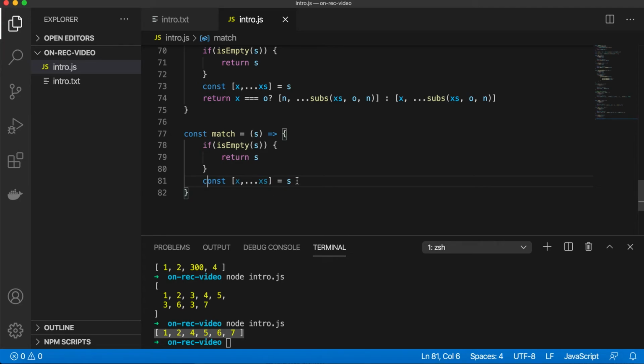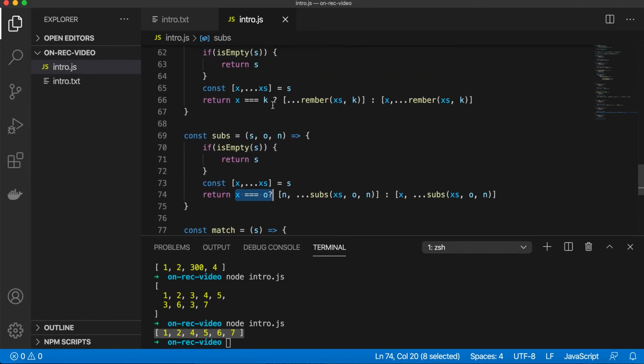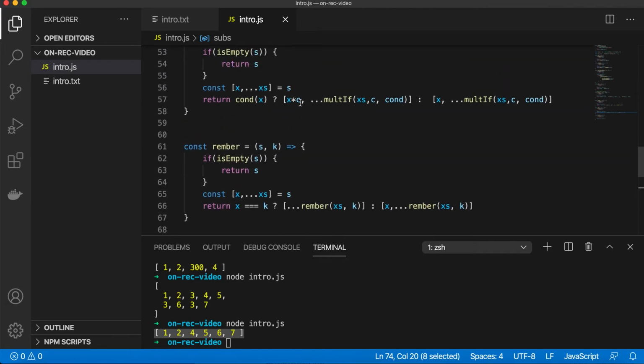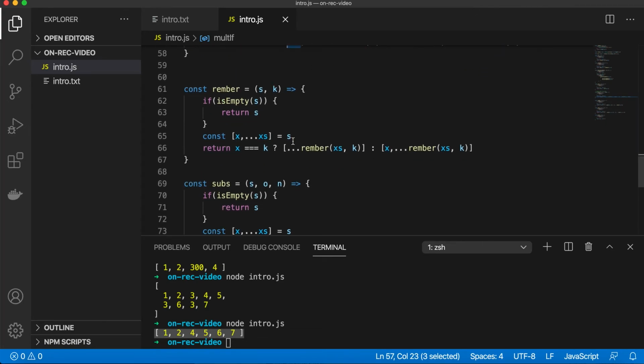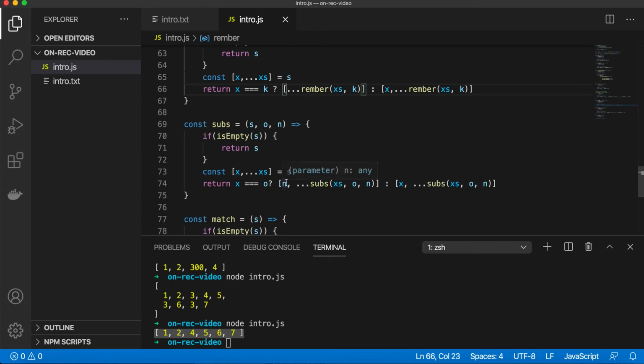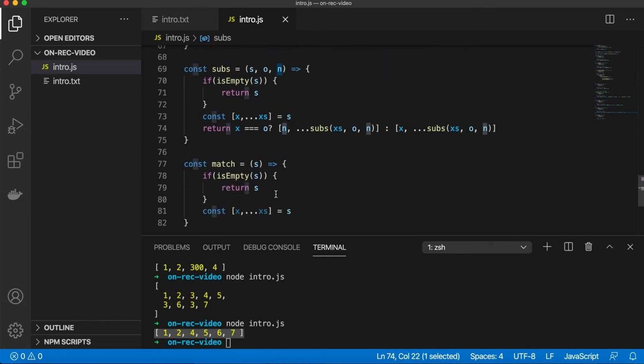At this point, we want to do two things. We want to evaluate the condition, and if that condition matches, then either we have to multiply, or we have to remove the element, or we have to return some other element in place of that.